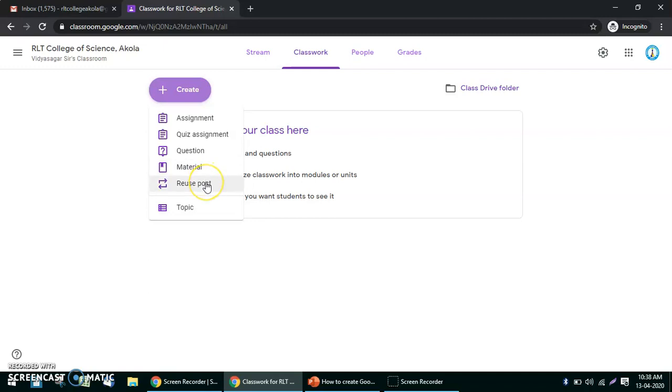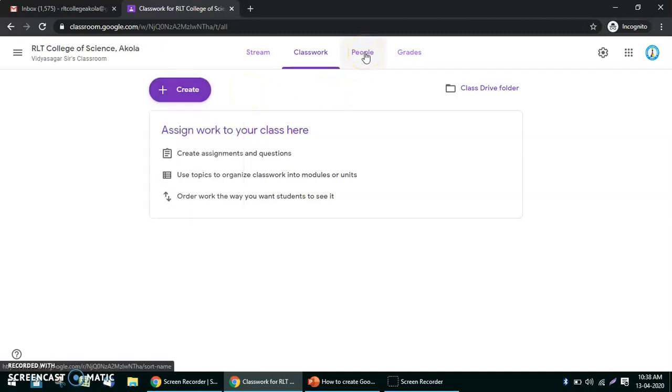Then you can reuse the post. Means previously, suppose you had posted some important assignments or question or topic or whatever, you can reuse that post with the customization. And these are the options you can use to provide study material to the students.